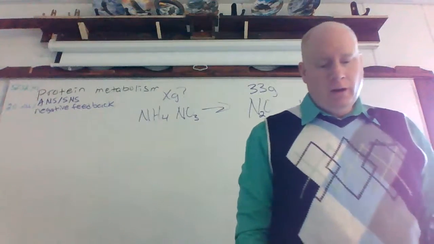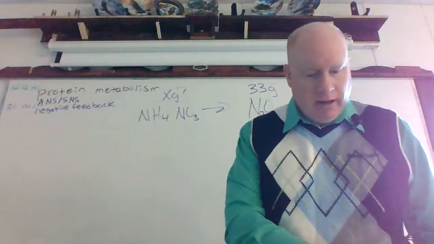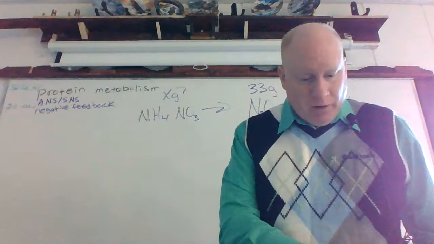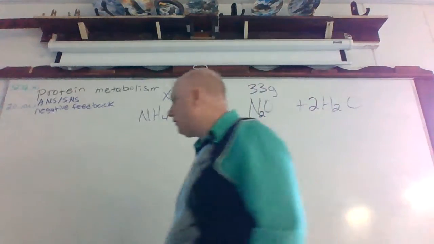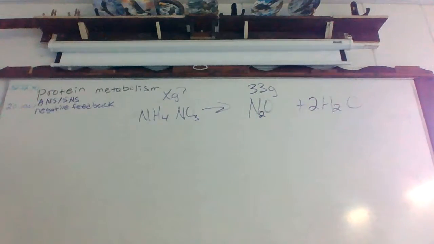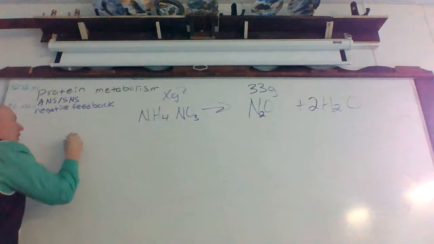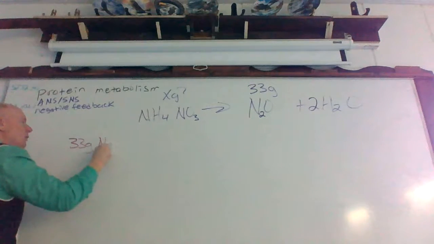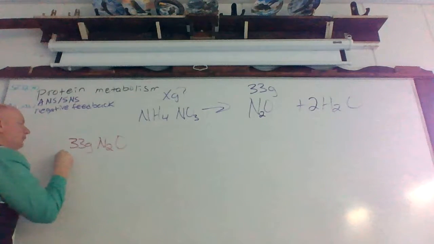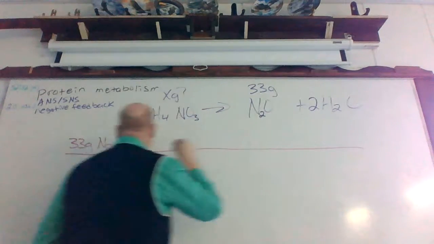Okay, so with that, I get to look at this and say, letter A should be 60 and letter B should be 27. Keep that in mind. Somewhere around 60 is what we're supposed to get. So 33 grams of N2O. All right, there's going to be 4 steps to it.